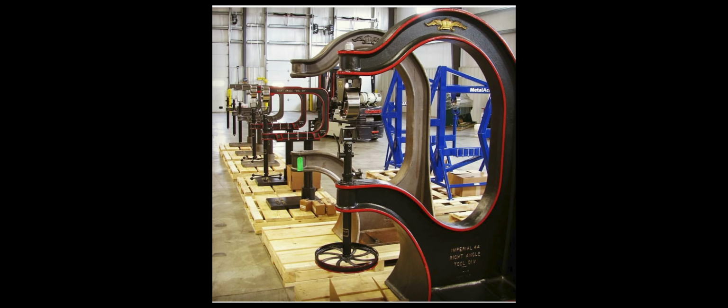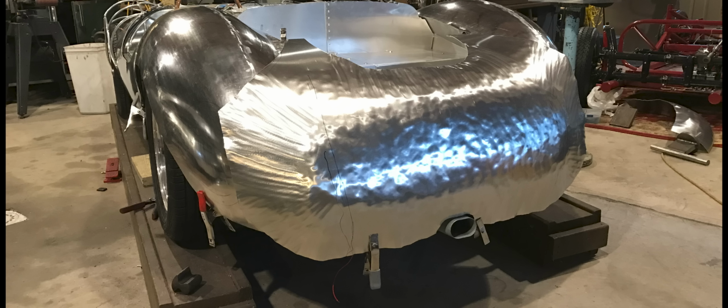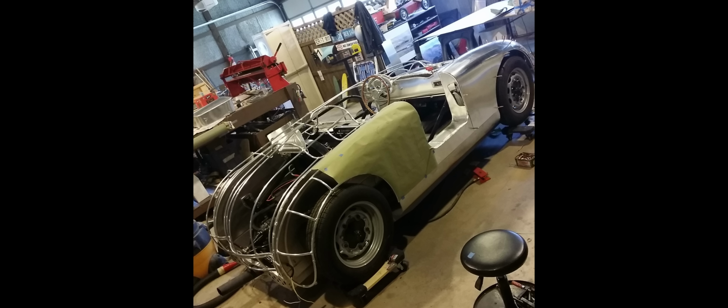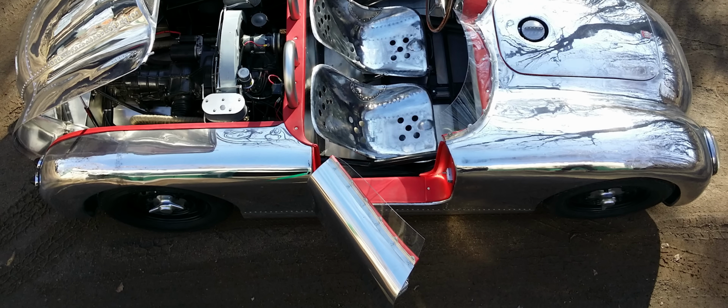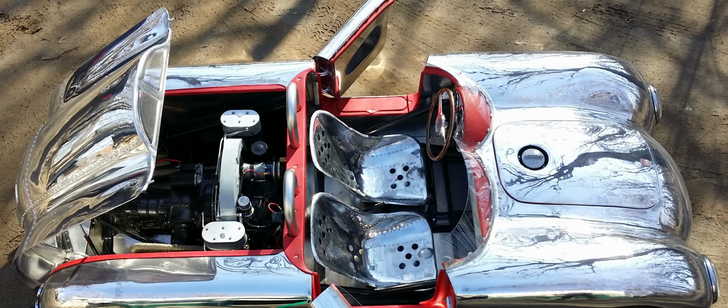Some of the highlights of this period were the acquisition of my Imperial English wheel and my reciprocating hammer. Both tools increased my efficiency and quality of work. 003 was the first Runge car to utilize the aluminum tube buck. This allowed the skin to be wrapped and welded to the tube buck, creating a lightweight yet strong sort of monocoque shell design. FF004 would be the first build to have suicide doors. It was built using my then new Imperial English wheel and the reciprocating hammer for panel forming.